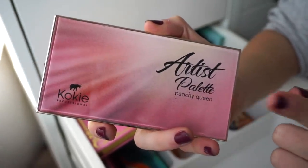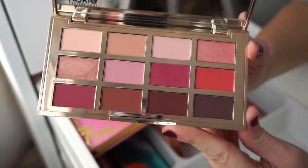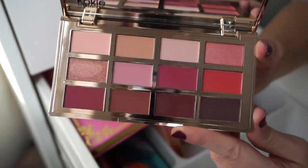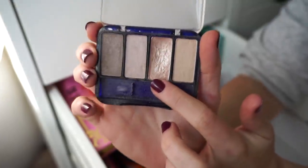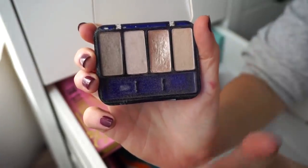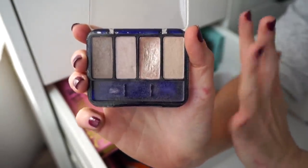Next up the Koki Cosmetics Peachy Queen Palette — very cute, kind of reminds me of the Too Faced Peach palette. Available at drugstores, mostly mattes with two satins — affordable and I think for a drugstore it's a pretty solid palette, so I'm going to keep it. Then this is a quad I would probably never get rid of — it's by Covergirl and it was my very first drugstore quad ever. I went ham on one shade. The tones are just not for me now but this is all I knew like nine years ago. It holds a special place in my heart for those innocent moments in my life — keeping.